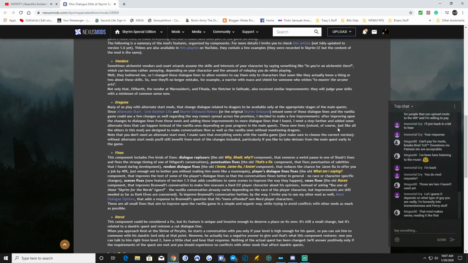These new lines, voiced of course just like all the others in this mod, are designed to make the conversation flow as well as the vanilla ones without mentioning dragons. Note that you don't need an alternate start mod. I made sure that everything works with the vanilla game.